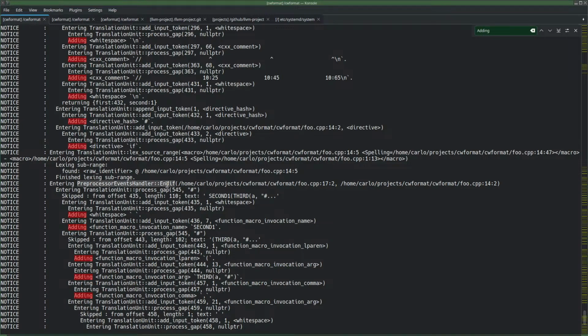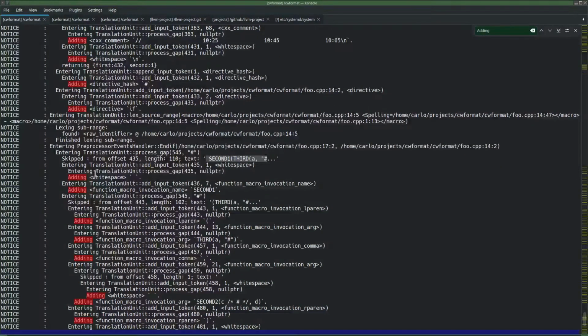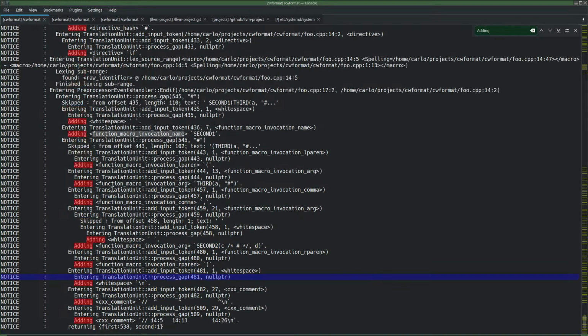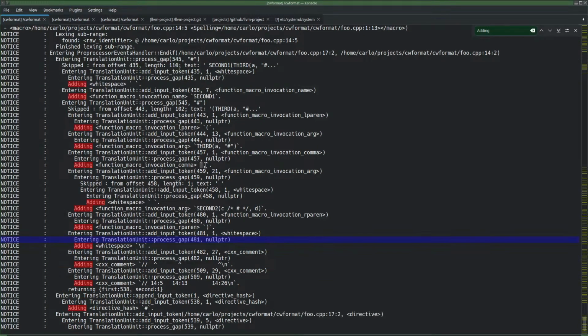Okay, we found the endif. Prints that we skipped. That is the directive conditional until the first hash, which happens to be in a string. And then white space, followed by the macro invocation, the second one, which then gets the parenthesis and the first argument and a comma and another white space.